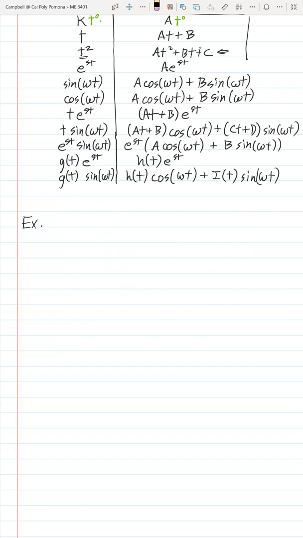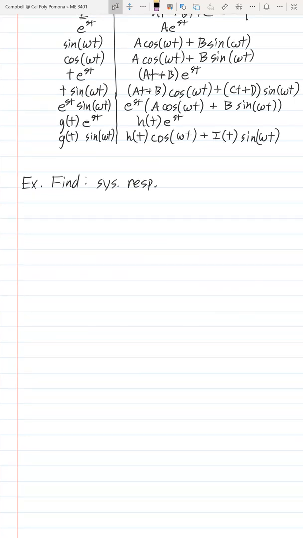So first, let's find, and as usual, we'll just do the system response, because of course we're assuming that this differential equation is capturing some type of system. And of course, since we're dealing with these non-homogeneous differential equations, that system is going to be a forced system. So we're going to have some forcing function applied to that system.